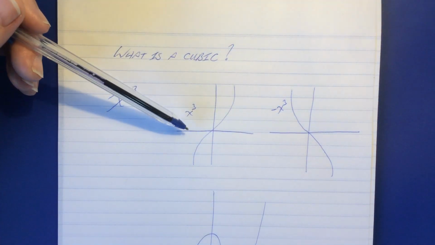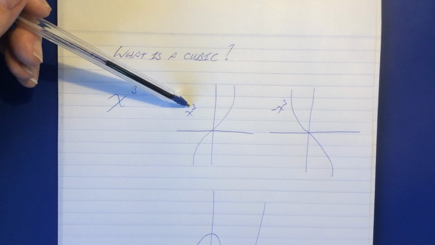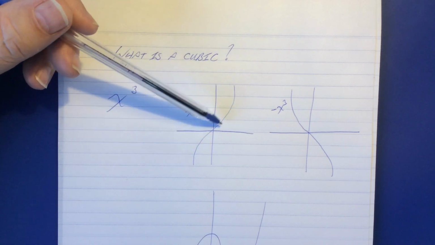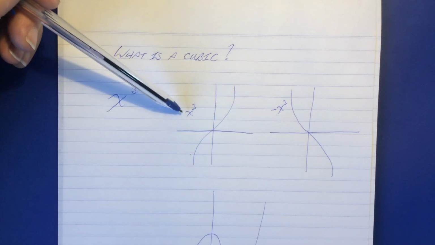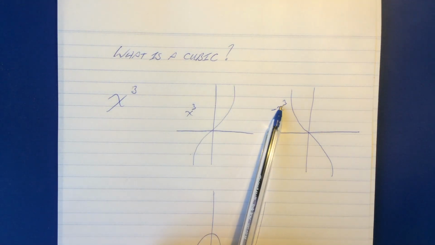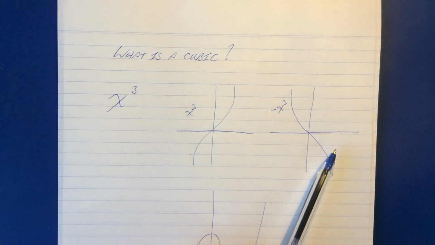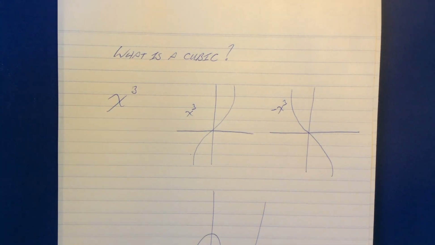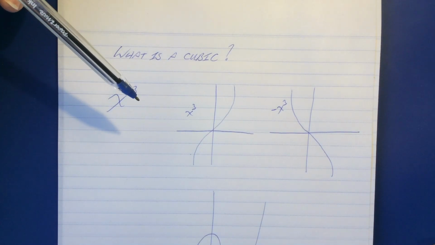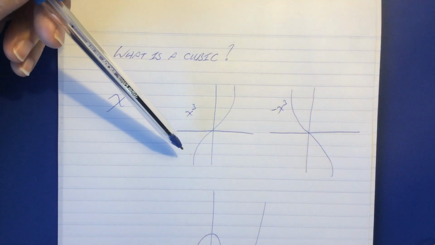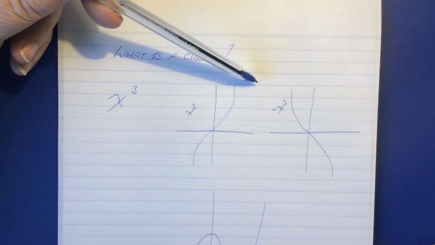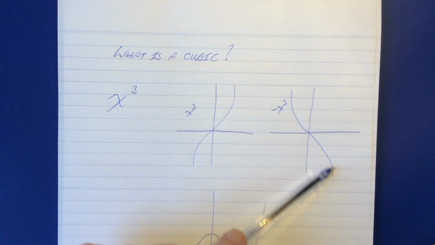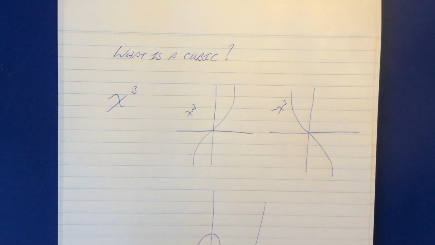Odd powers in their basic form generally occupy this quadrant and this quadrant when they're positive, and when they're negative generally occupy this quadrant and this quadrant. They can move up and down, and they can certainly move into the other quadrants, there's no question of that. But if you think about positive and negative linear equations, positive ones generally drift in this direction, negatives generally drift in this direction. And so it is for negative powers.